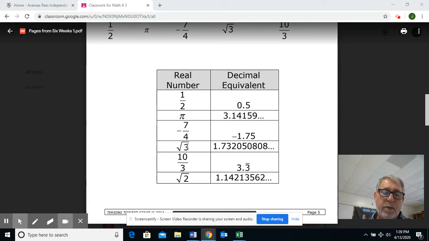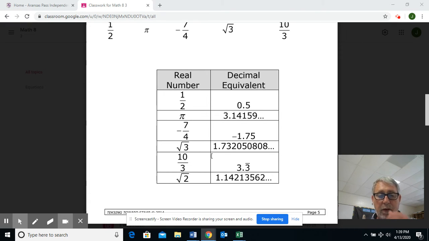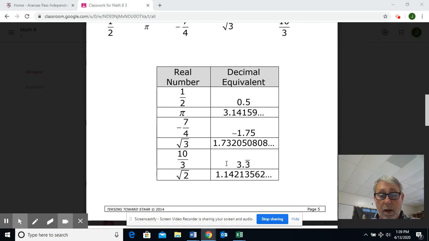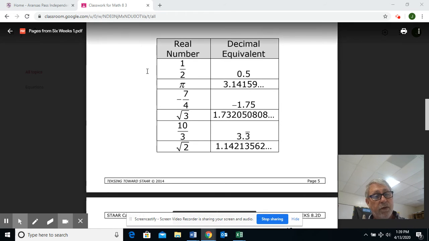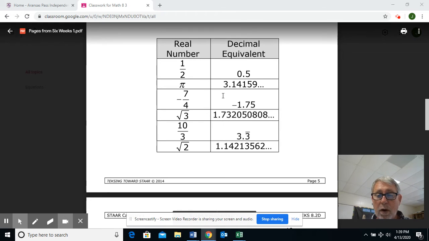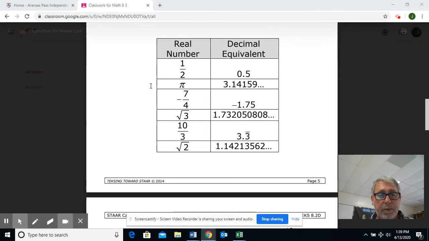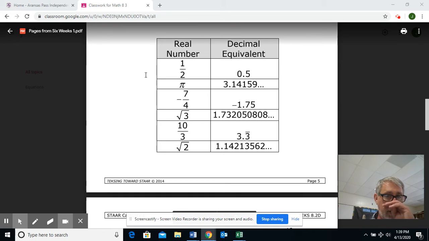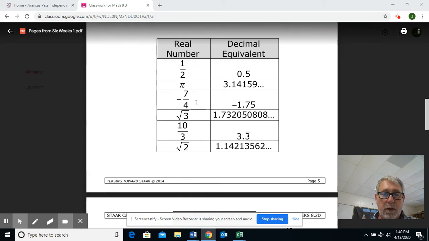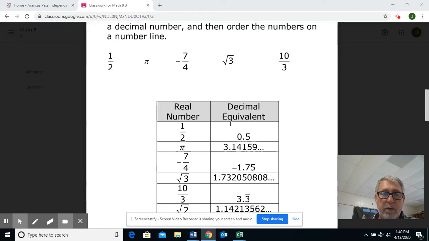And you just put the 3 in the square root symbol. If it's on our calculator at school, you put the square root symbol in first and then the 3 in there, and it shows up. But since you're not here and you don't have those calculators, most of you, I'm assuming, are just going to use the ones on your phones or one on your computer that you can get online or something like that. So in order to do this, you put them into decimal form, 0.5, 3.14, all of those things.